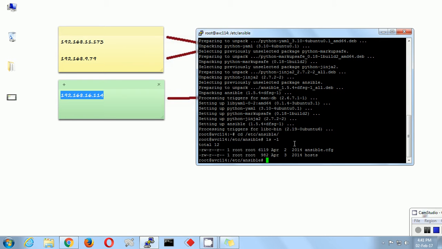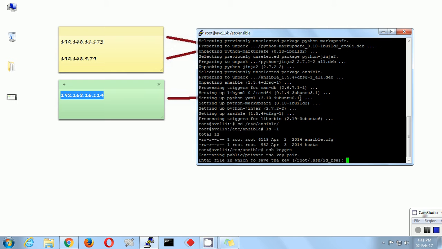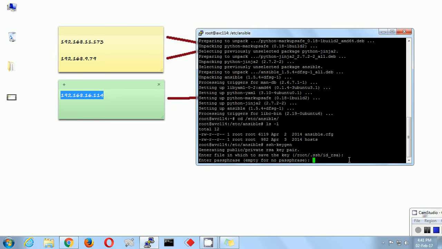Before doing further configuration, I must generate a server key by typing ssh-keygen. It will ask where to store the key, so go by the default directory and just press enter.